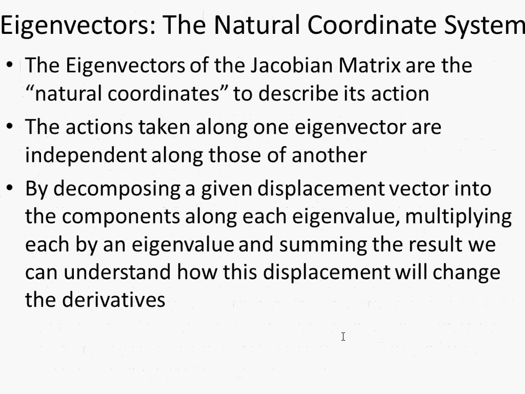Probably the least thing you want to deal with. Well, it turns out that eigenvectors are nice. They're your friends too, in case someone didn't tell you in math, or in case you didn't believe them. The eigenvectors of the Jacobian matrix are the natural coordinates to describe it. If we describe it in terms of them, our life will be much simpler. Those are the coordinates on which it operates independently. If we deal with other coordinates, we can be doing funky things with respect to multiple things at once. With eigenvectors, we could just think about how much of each eigenvector we have in it, and we know what it does for that particular eigenvector, and then we can sum up accordingly.